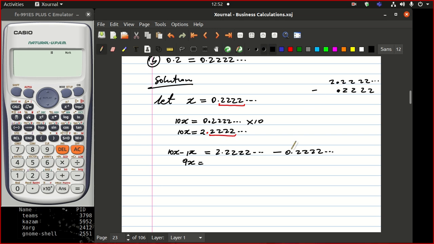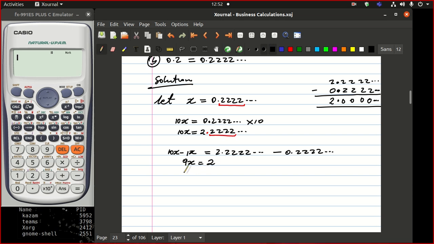And then this number here, we start writing from here, so we have a 0 there, and then of course we have the 3 dots. 2 minus 2, that's a 0. 2 minus 2 is a 0. 2 minus 2 is a 0. 2 minus 2 is a 0. We have a decimal point here. And then 2 minus 0 is just a 2. Of course, we have the 3 dots there because the same thing that was happening here will have a bunch of zeros throughout. And 2.00000 is the same as just a 2 here.